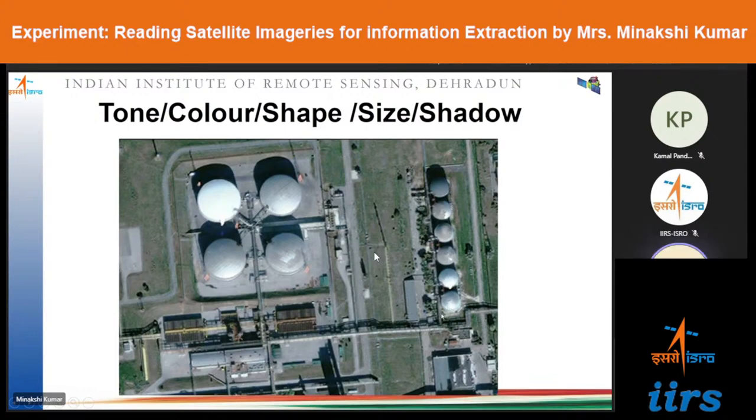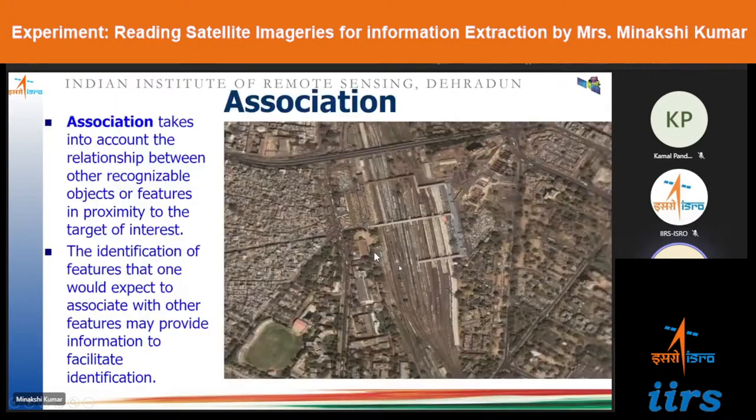But now I would say they are not water tanks. The previous ones were on top of a building. So being associated with a building, we could say they are water tanks. But here, they may be some storage depot, either an oil storage depot or some chemical storage depot, and the number and the size may indicate whether it is a chemical factory or an oil storage depot, right? Based on the association. So here also you see different objects we are extracting based on the color, based on the shape, based on the size, based on shadows. Right? Association.